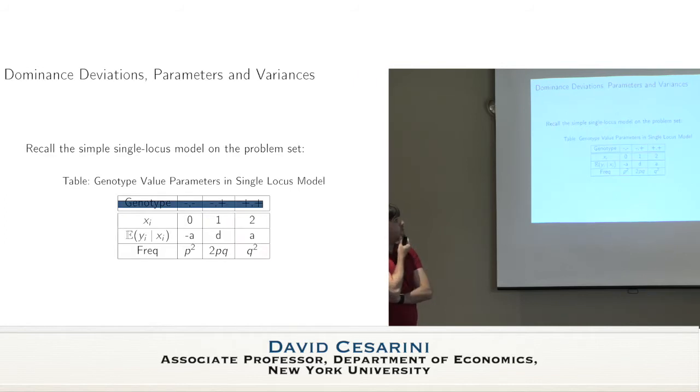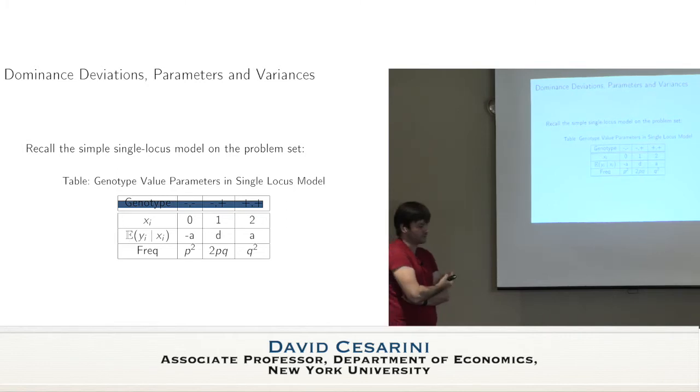Okay, now on the problem set, we asked you to work through a simple single locus model. I mean, it was simple in the sense that it was all elementary statistics, but it was not simple in the sense that it's extremely tedious and easy to go wrong. You know, one line of the calculation, you make a mistake, and headache ensues. But I just want to make a couple of remarks about it.